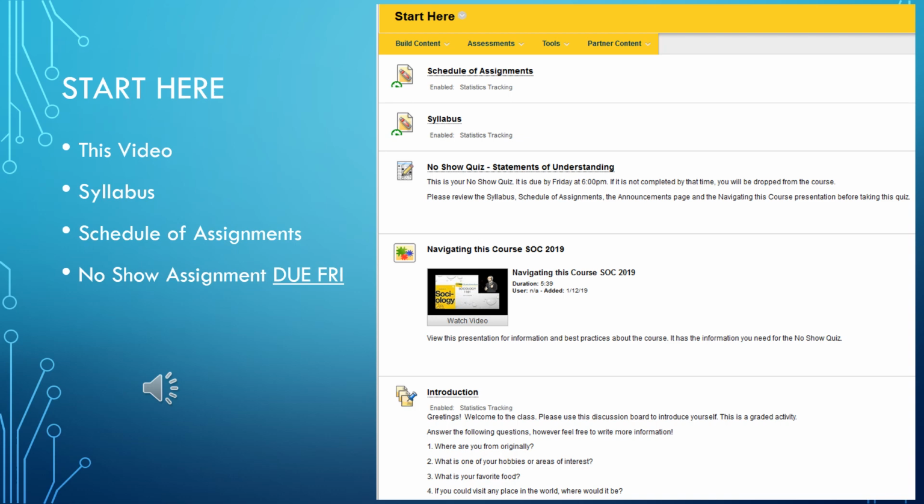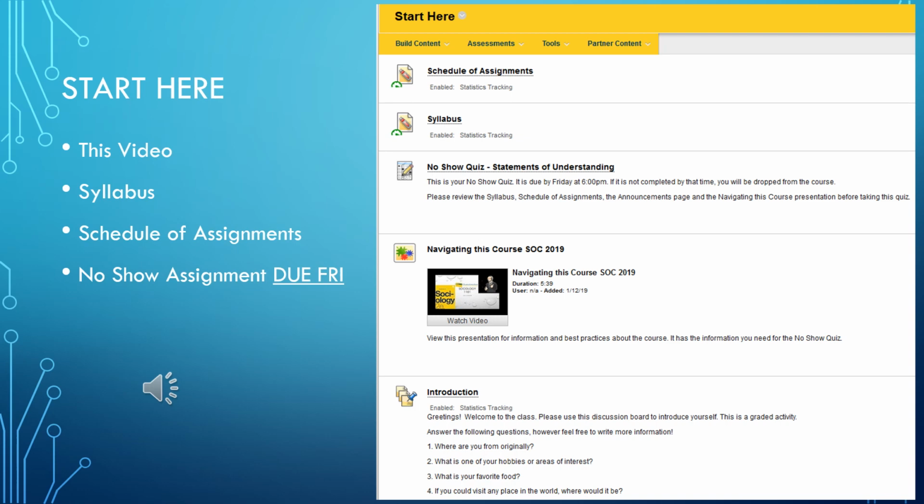In the Start Here tab, along with this video, you'll find the syllabus, much of which is standard like all the other Chattahoochee syllabi. What's important is at the end of the syllabus is the schedule of assignments. Also, under the Start Here tab, you'll find an individual file called Schedule of Assignments. You'll want to download a copy of that, and the best case scenario is print a copy and have it handy, because that gives the due dates and the assignments for the class. We'll look at that specifically in a few moments.